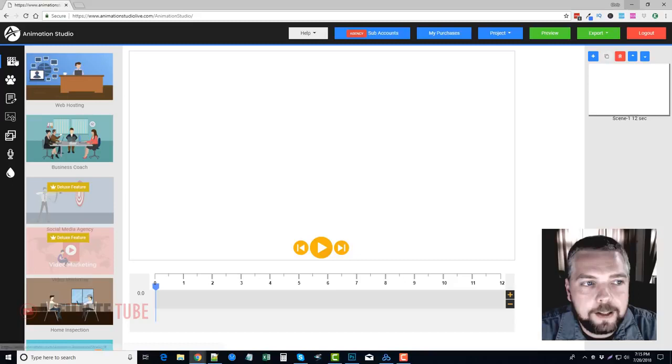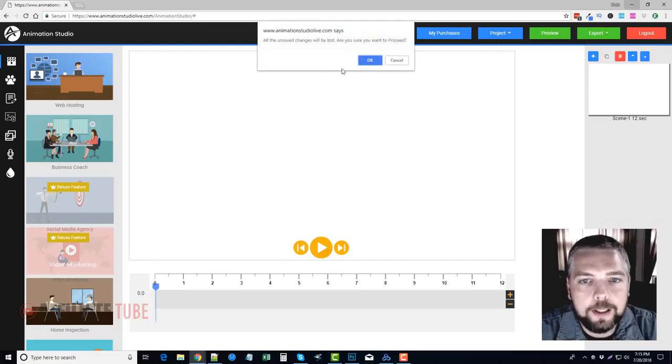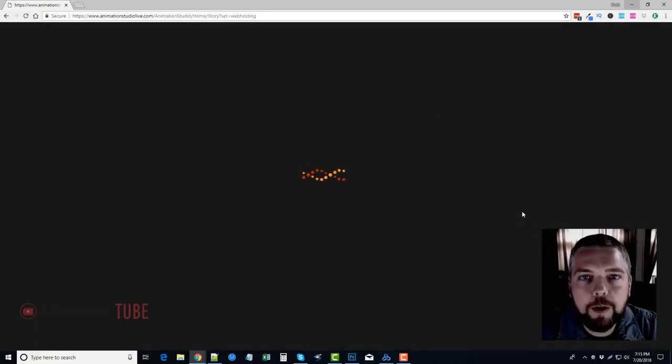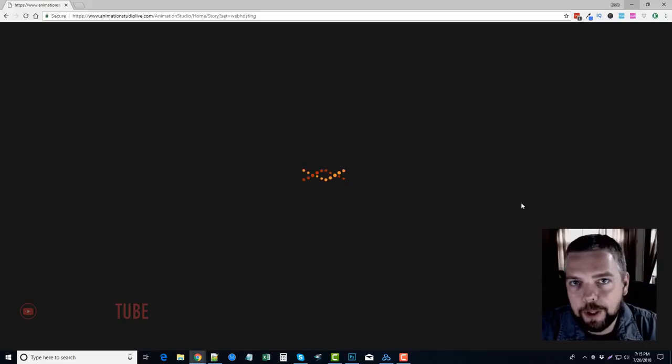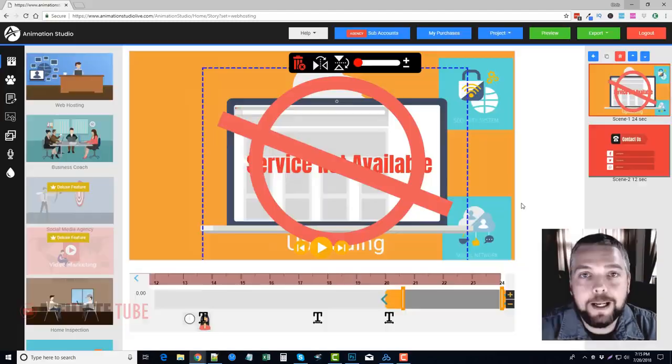And so here on the left hand side, you're going to see some icons, and this first icon is going to show you the pre-made templates that are already made. And by selecting one of these, it's going to load it into your work area, so if you want to make adjustments to it, if you want to add phone numbers to it, or customize it just to make it fit you better, you can do that.